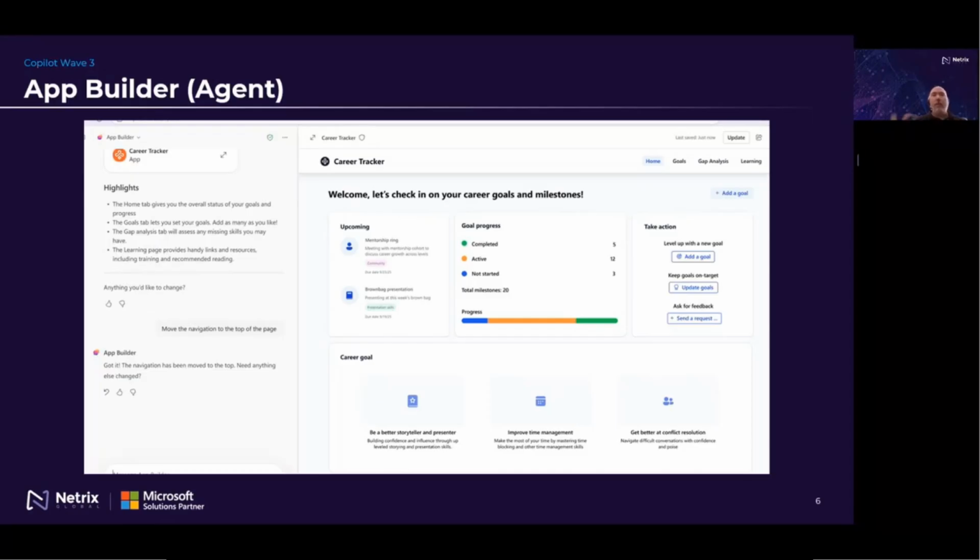So again, if you're using Purview or retention policies or any of that fun stuff today, all the rules apply here because you're not going out of your M365 instance. You still have this application or agent hosted there like all the other agents are today. And then you also have a back end to that, with the list, to be able to run this application, all visible where needed. So this is pretty cool.